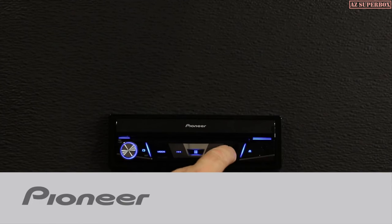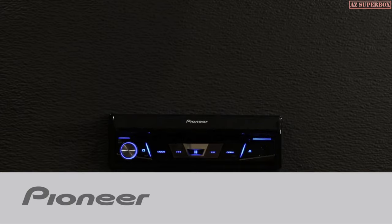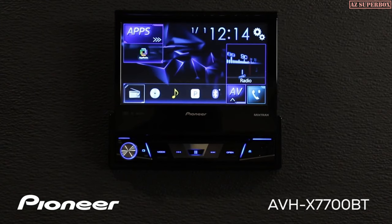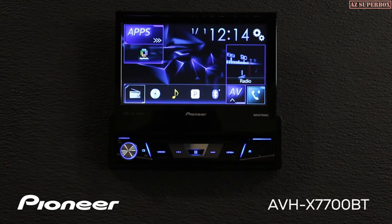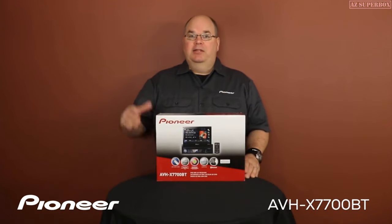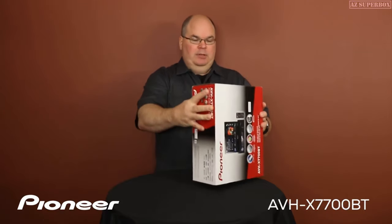This is Pioneer's AVHX7700BT. This is an in-dash AM/FM CD and DVD receiver in a 1-DIN size with a 7-inch motorized touchscreen and built-in Bluetooth for both hands-free calling and wireless streaming audio. Let's take a look and see what's in the box.